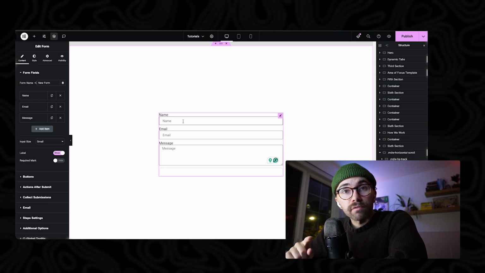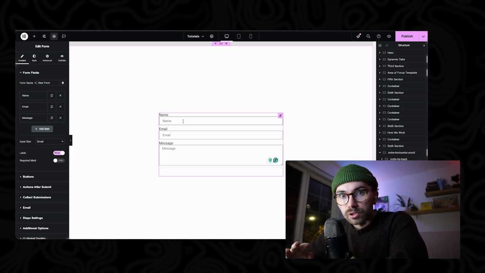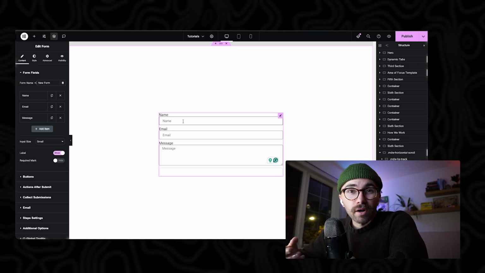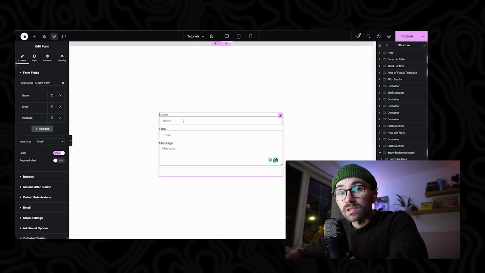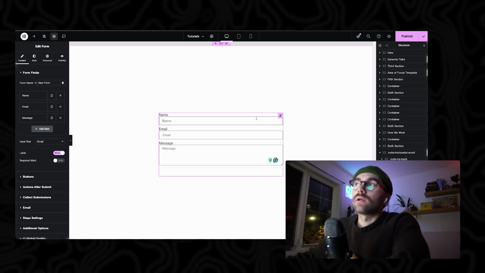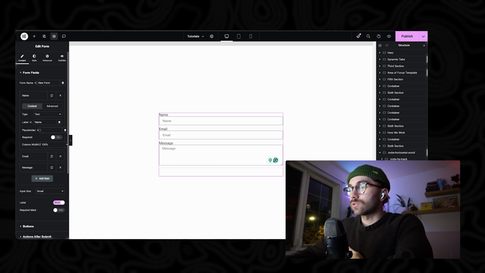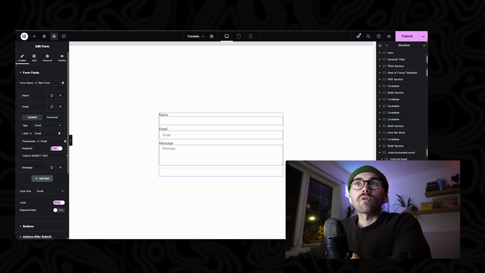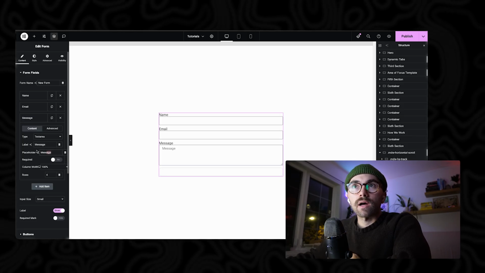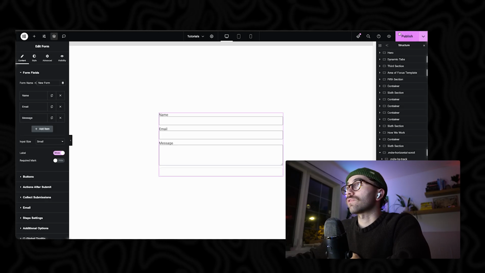What we need to figure out first is, are we going to be using the label or the placeholder to do this? I'm actually going to want to look at the front end. I think we'll want to use the label and then just actually have no placeholder. That way we can move it around and it's easier. So what I'm going to do, just instinctively, I don't know why my Elementor hasn't been updated in a bit, so that is possibly why stuff is all out of whack like this. What we're going to do is delete all the placeholders for now.